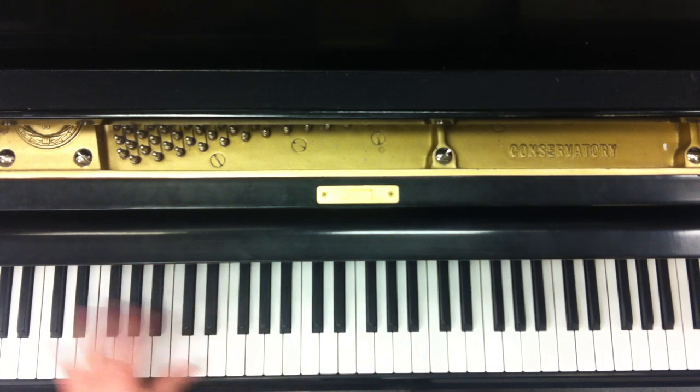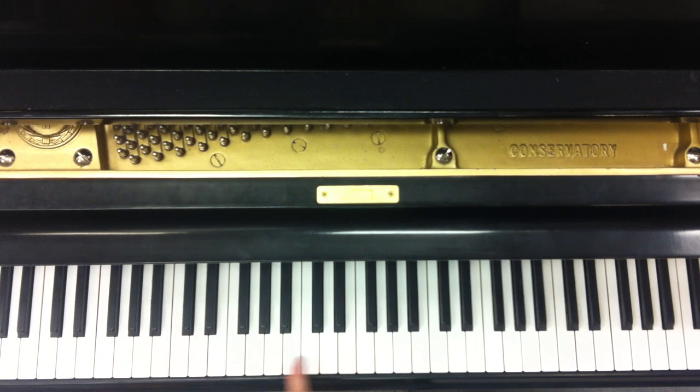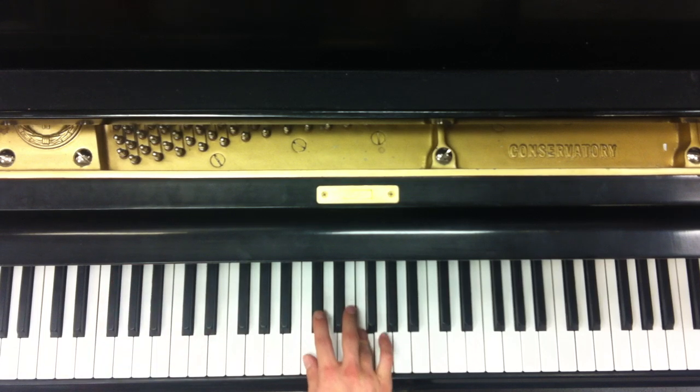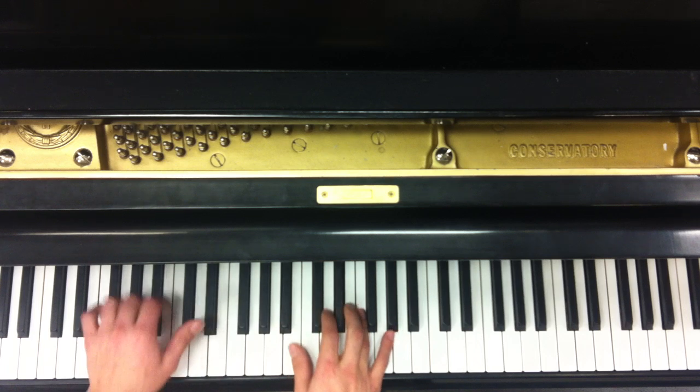And that, in the left hand, you just keep doing the exact same thing. E flat major, C minor, A flat major, E flat major. In the right hand, you'll change up the riff for this last time. It is E flat, F, G, back to E flat, C, E flat, F, B flat, and E flat major, or E flat together. Real time, it should sound like this.